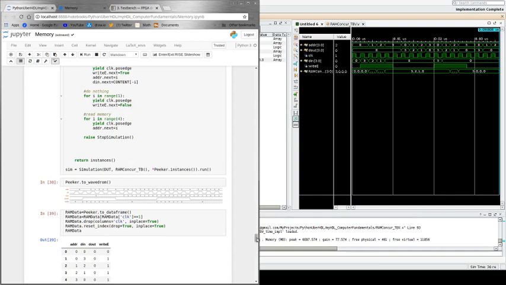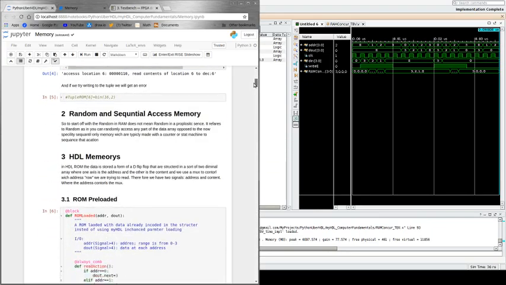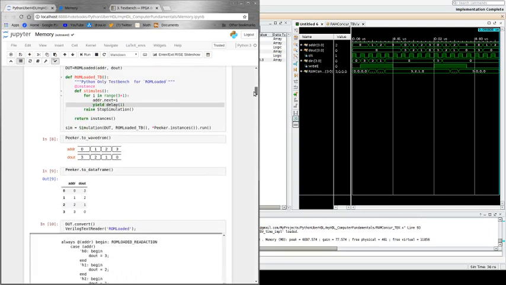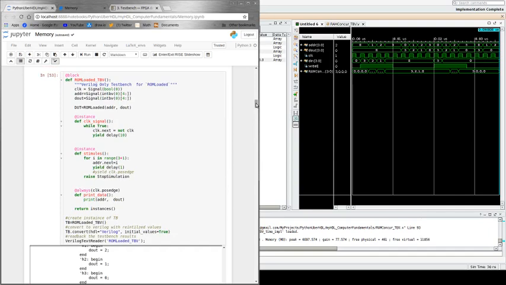Now I also want to show something. I'm going to go up to the very first memory here, which is a simple ROM that's preloaded with values. So it's a read-only memory, and I want to demonstrate something that's actually really cool and powerful. Vivado knows where this resulting Verilog file is, and it reads it in. I don't have the greatest understanding of how to set all the controls in doing this, but whenever I make a change to this file, Vivado will go and update itself.